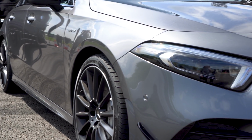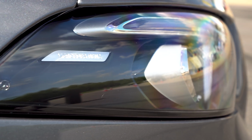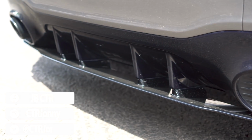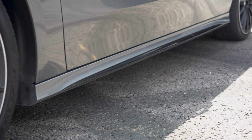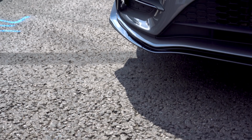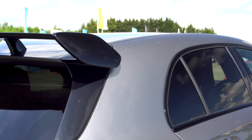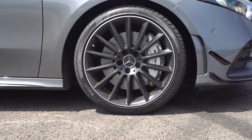The new AMG A35 comes along as the new kid on the block and the entry level to the world of proper AMG cars. It's currently top of the A-Class tree, but it won't be for much longer with the much anticipated arrival of the A45. That said, it's clear that the A35 is keen to be as bold and as brash as the rest of the proper AMG cars on the market. It's got aggressive styling with proper vents at the front, fake vents at the rear, a monstrous spoiler which to me looks a little out of place, and massive drilled rotors behind the 19-inch rims.